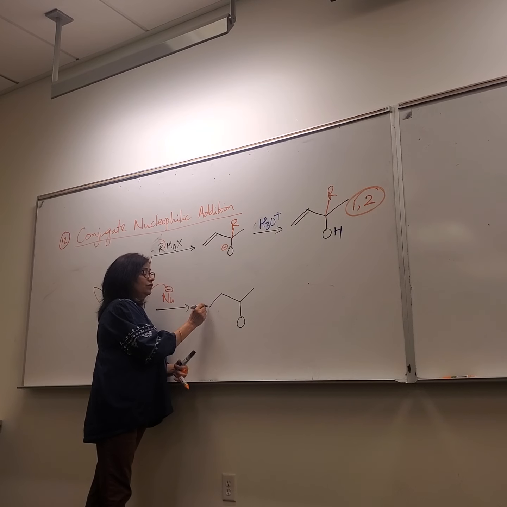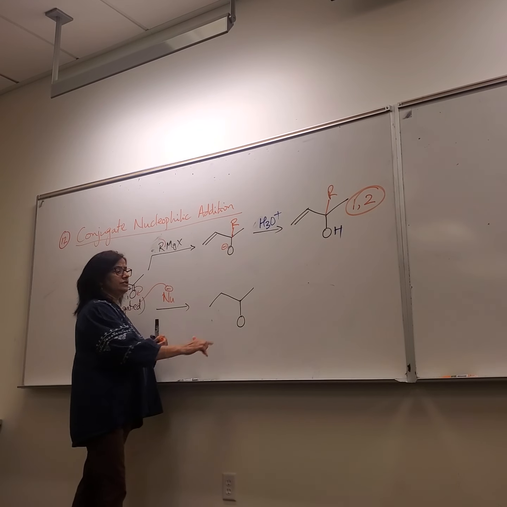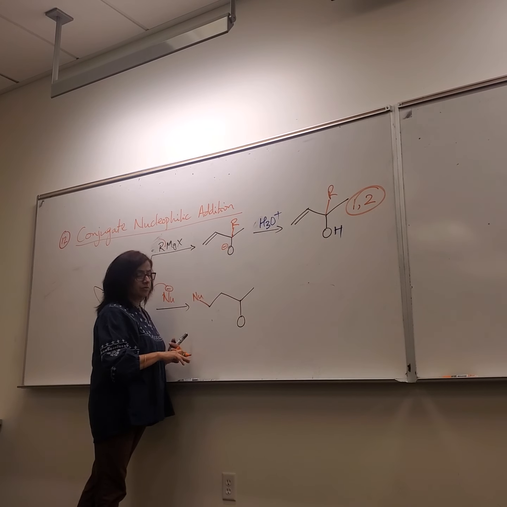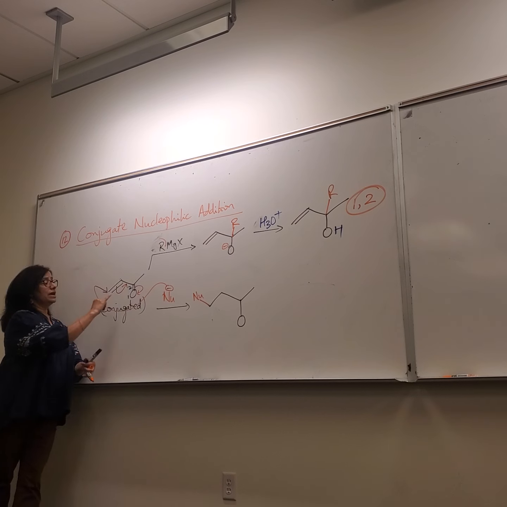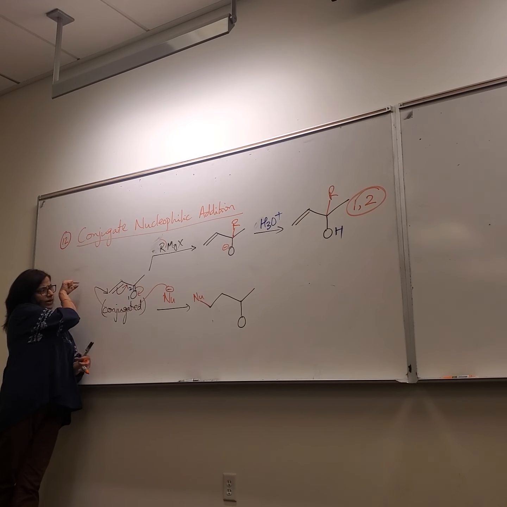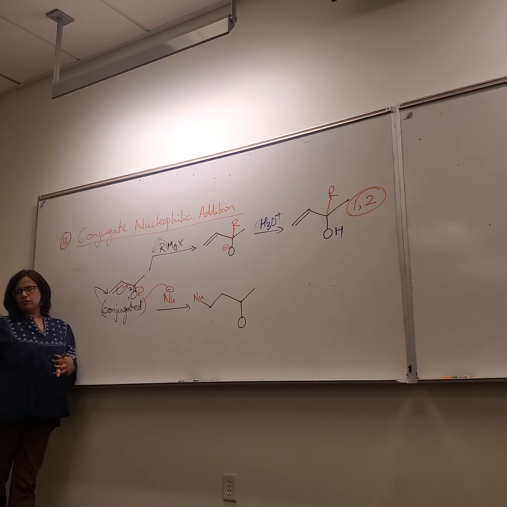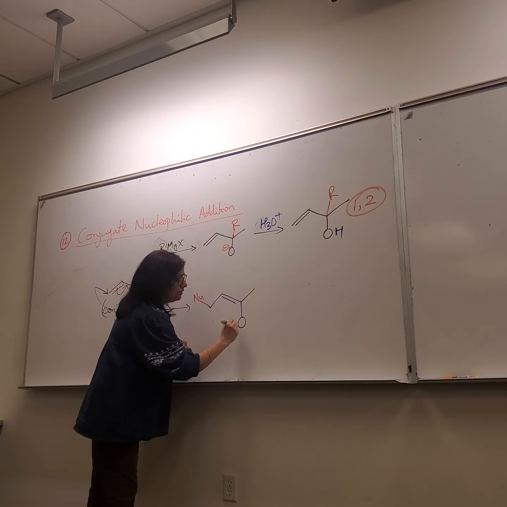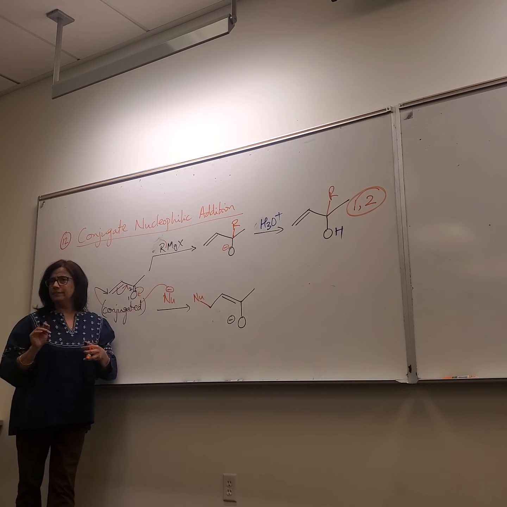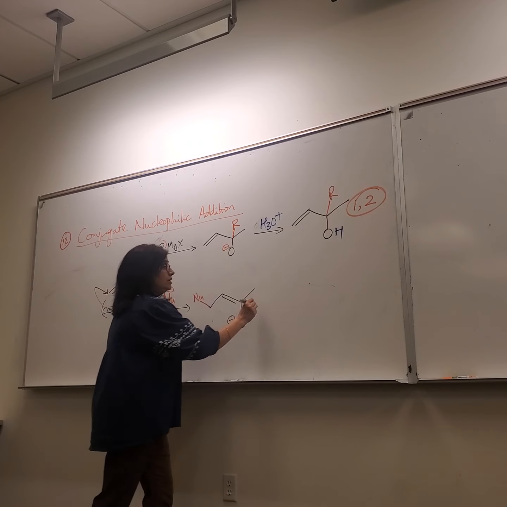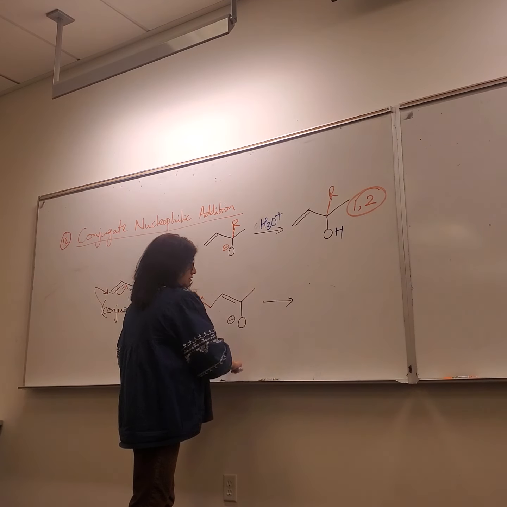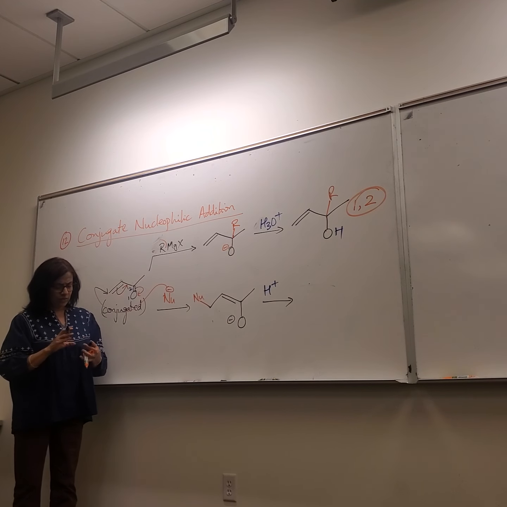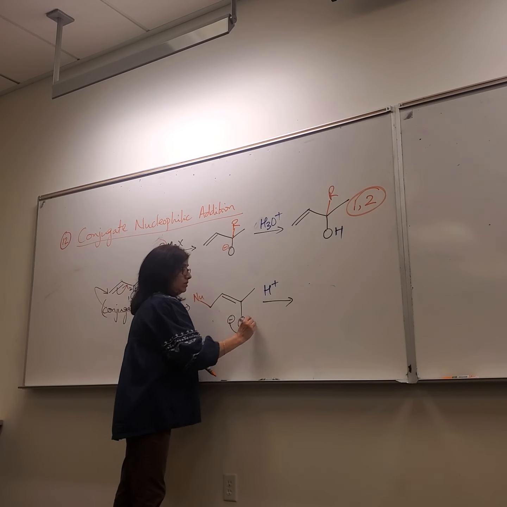The pi bond has shifted over, and where is the nucleophile now? Is the nucleophile on the carbon? No, it's on the fourth carbon, the end position, carbon 4. If you look at the numbering that we had, 1, 2, 3, 4, right? So the nucleophile went to the end of the conjugation. That's carbon 4 of the conjugated system, and the double bond shifted over, and O has a minus charge. Agreed? And then the acid comes in, H3O plus or H plus or whatever. Where would that go? It would attach to the oxygen.